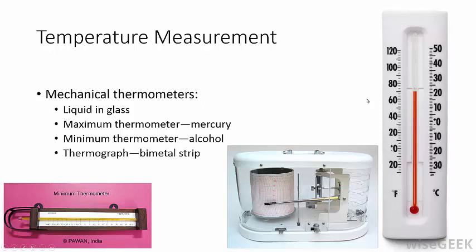So there's different ways that we measure temperature, and this is the one you're most familiar with, right? It's just a thermometer. Mercury in it, as it heats up, the mercury rises. This is actually your maximum thermometer. It tells you the maximum temperature in the room or the area. And this is a minimum thermometer. It works the same way, except instead of mercury, it's alcohol, and it's horizontal. And it tells you the minimum temperature in the room.